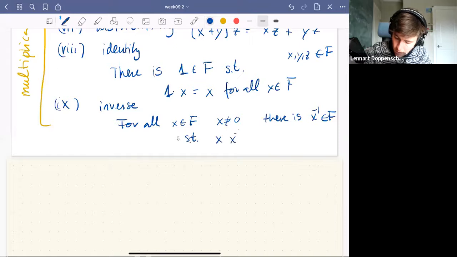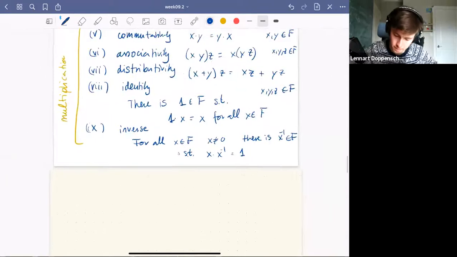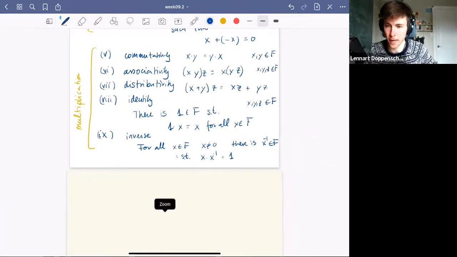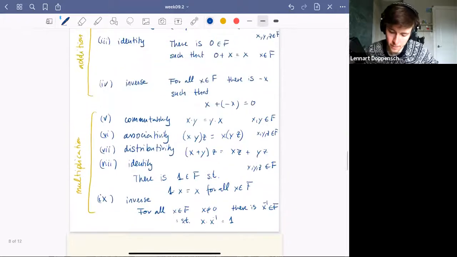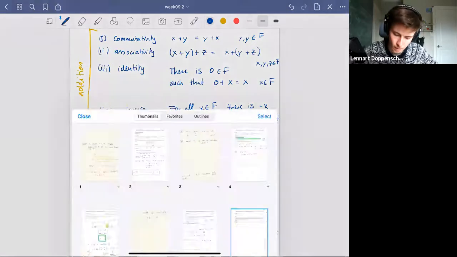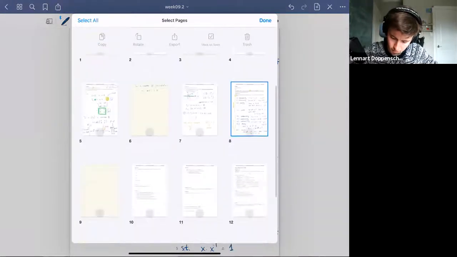And then we want that x and x inverse multiply to 1. And that's it. So first of all, vector spaces don't have multiplication to begin with. And the other difference is we didn't have scalar multiplication here. So that's also different, because we don't have real numbers that they multiply with as scalars. So that's different. Okay, any questions?